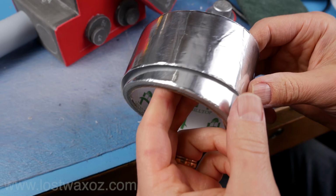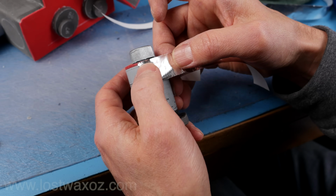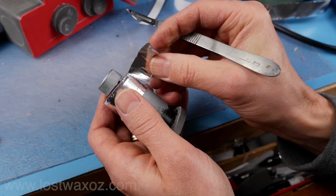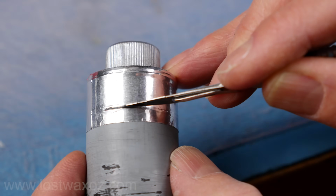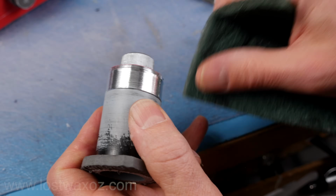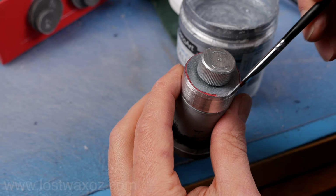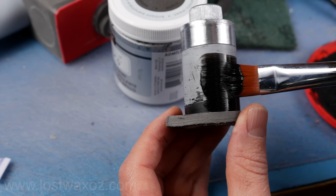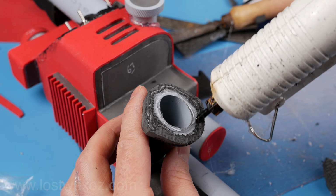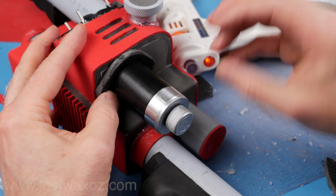Grab some aluminum tape that's used for ductwork, cut off a strip about 2 cm wide, and apply it to the Clippard valve, lining up the straight edge with the top of the valve. Cut off the excess and rub it smooth with the side of a pen. Cut along the groove you made with your tubing cutter, and peel the excess aluminum tape away. Use your green scrubby to give the aluminum a nice satin finish, touch up the silver paint on the top, and paint the rest of the Clippard valve black again. Once dry, the Clippard valve gets glued onto the gun body, lining up the pointier edge of the valve mount with the side of the gun body.